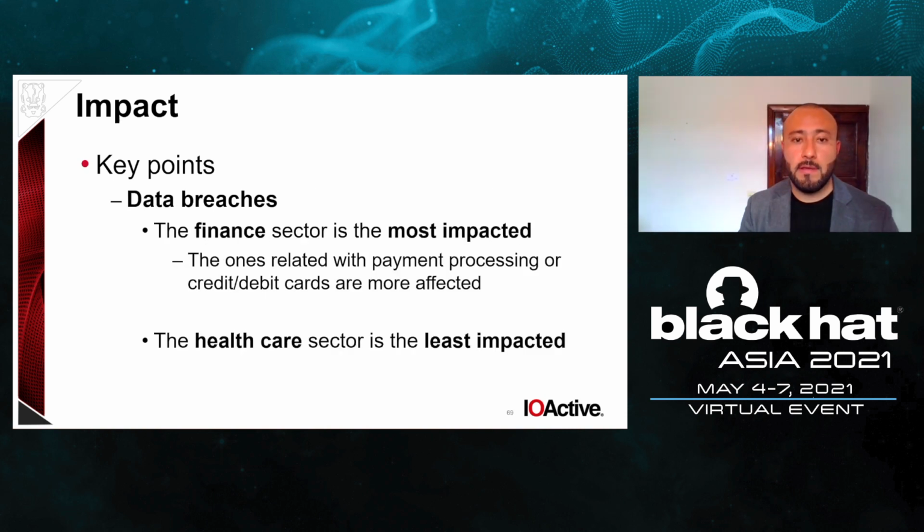Now, data breaches. The finance sector is the most impacted, particularly the ones related to payment processing or credit and debit cards. And the healthcare sector is the least impacted. So what does it tell us? Basically, investors, traders, Wall Street care more about money than people's health. I don't know.